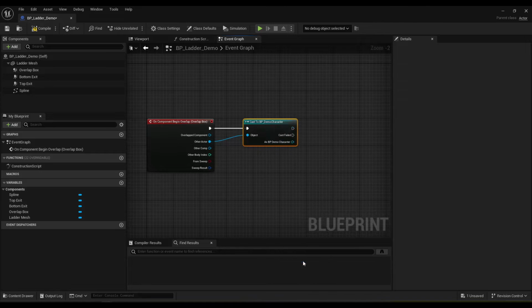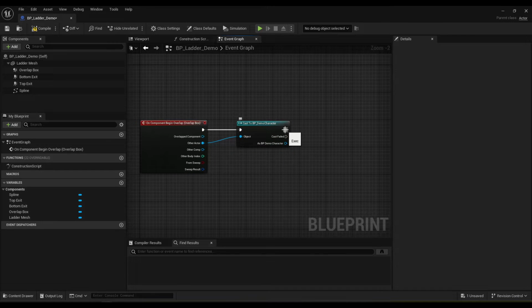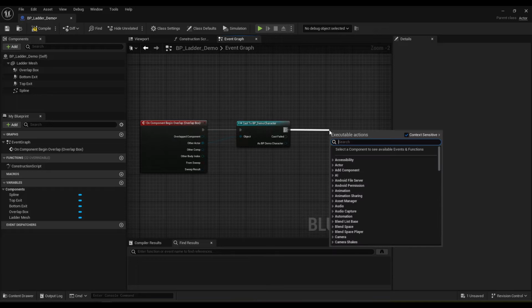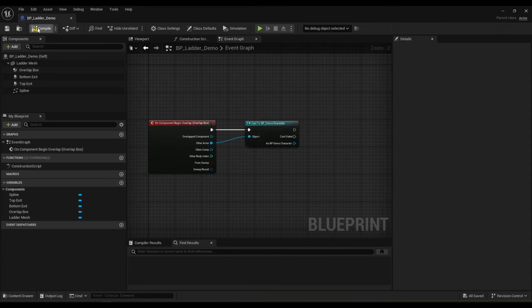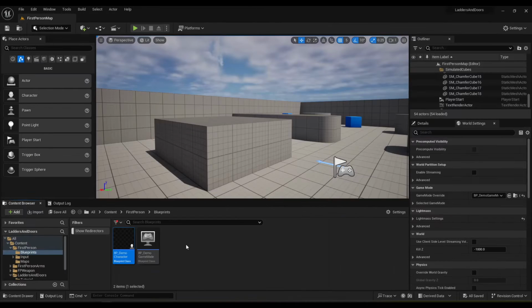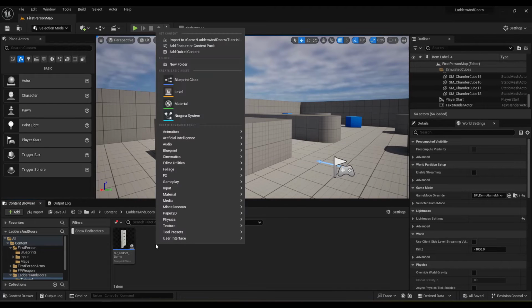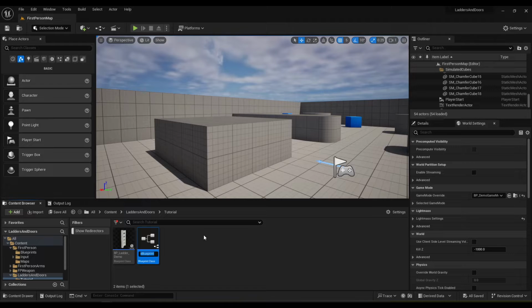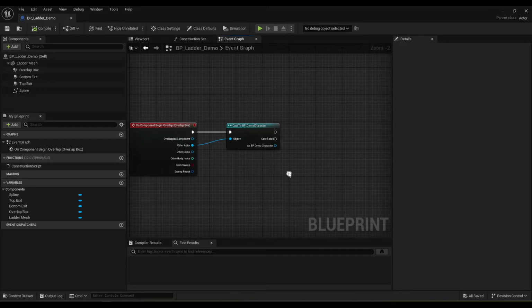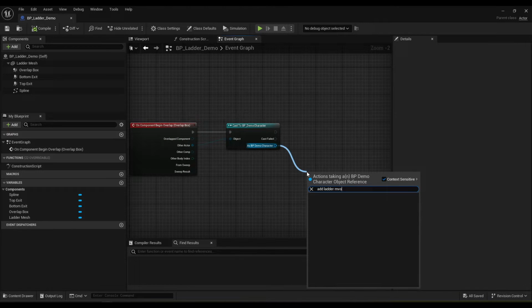And you can right click for pure or impure. Impure means you have these outputs here, so it'll only execute if it is successful. So only if it's the player pawn, then we can add a component, but we have to make that component. So just minimize real quick, we'll come back to this. And we want to add a component, actor component. I'll call it BP ladder movement component demo for me. So we can go back to the ladder and now we can add that. Add ladder movement component.